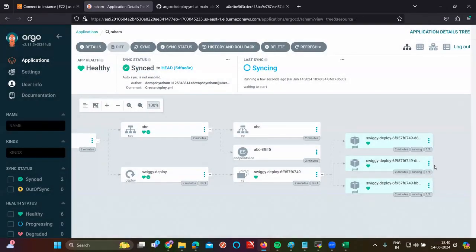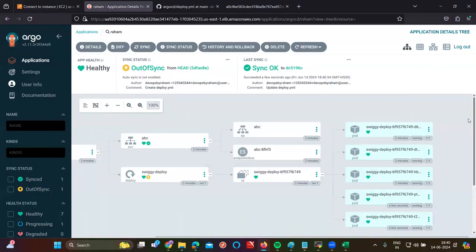Are you seeing 5 pods here? Am I able to see 5 pods or not? So tell me one thing. Is it very interesting or not, sir? That is the reason why I don't implement a pipeline for Kubernetes. This is the best approach to do. Why? Because whatever you modify, it is automatically replicated or not.